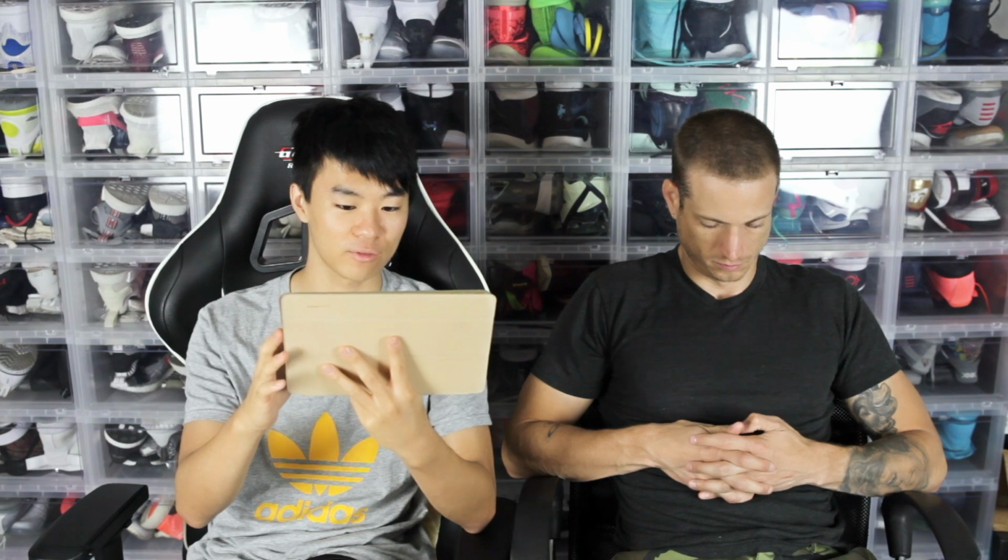I actually don't have that type of feel. I don't like when a shoe is too rigid and has too much of a shank plate. But that's preference. If you bend the actual Zoom Freak, it goes back into shape, you know. I don't see it as that big of an issue, and when I was playing with it, I didn't really have any issues either. So I feel like it should be supportive enough.